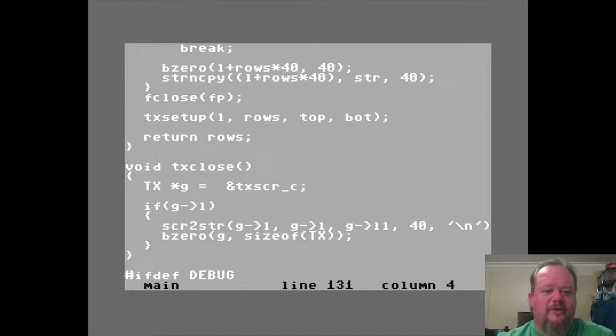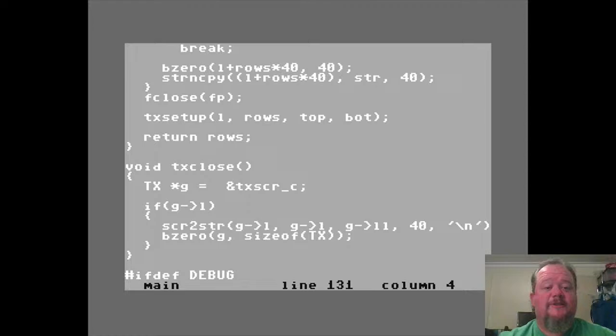And I do have a function that will terminate all the rows by skipping spaces, and that would also happen when tx close is called, but I know there's a problem in it, and it's not exactly something I can easily fix. But basically, if you have text that extends all the way to 40 columns, then it will place a new line character, or actually whatever terminating character you really want. That particular function has that ability.